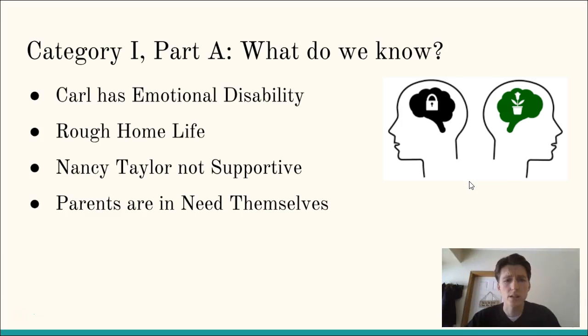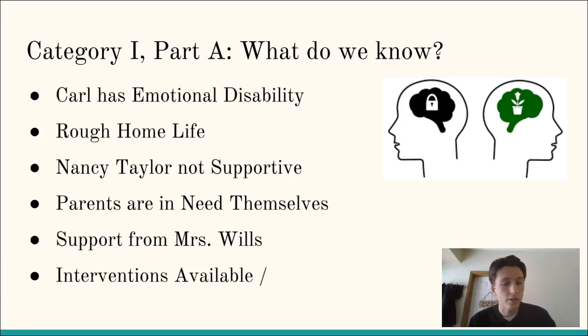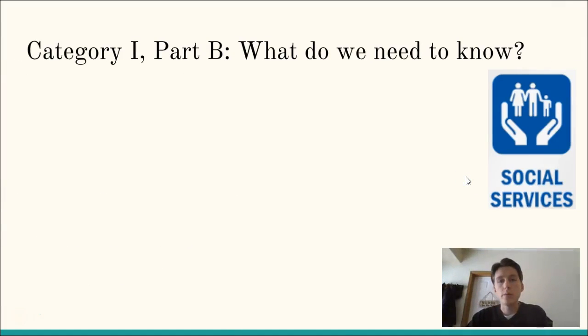We also know that the parents are in need themselves, as I already mentioned, a lot of fighting and self-focus. We know that there is support from Mrs. Wills, who suggested the intervention plan. There are interventions available, there's an intervention plan that they can put into place, and there are the resources for such an intervention, like the human ability to have that intervention.